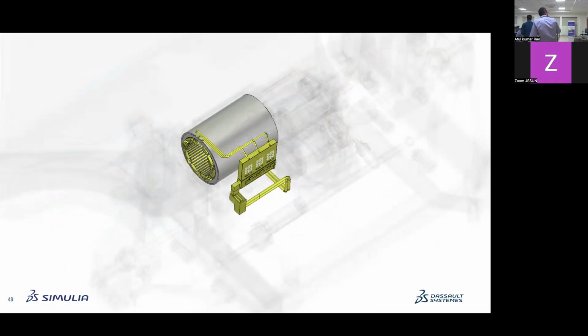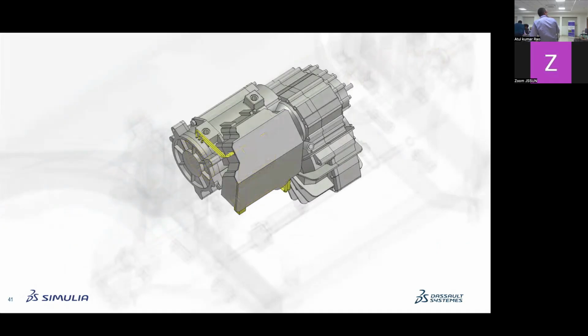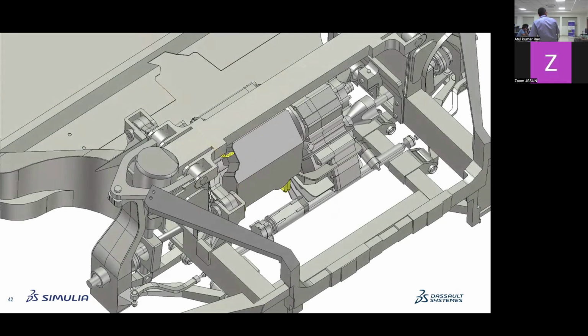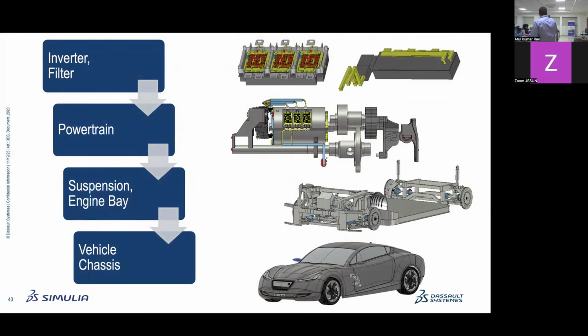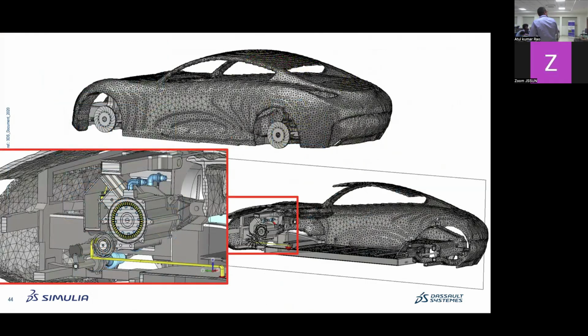So this is where we were originally: the inputs, cables, IGBTs, and the motors. The next step is you include the power train, and you're happy with that design. Once that's done, you then put in the full engine, suspension and brakes, so that you have the metallic requirements that are generally present for your car models and styles. Once you are happy running the simulation for that as well, the final part is the vehicle chassis. The vehicle chassis itself can then be incorporated into CST, and you mesh the entire structure.